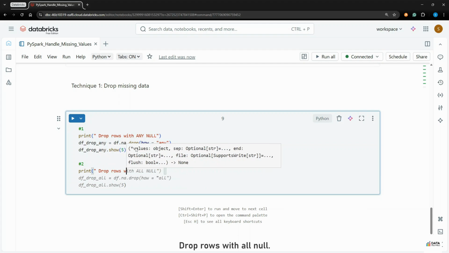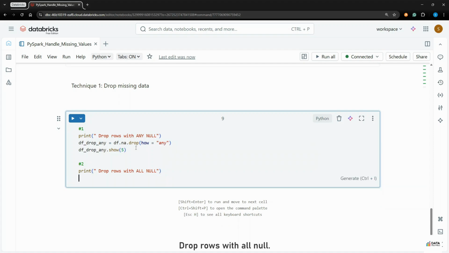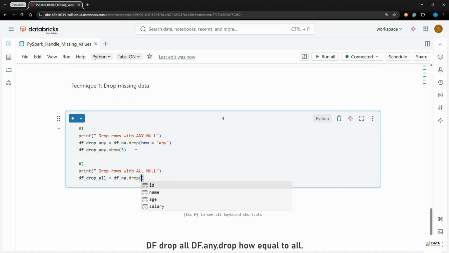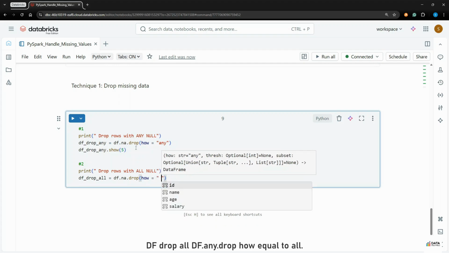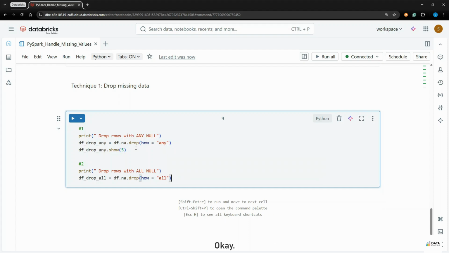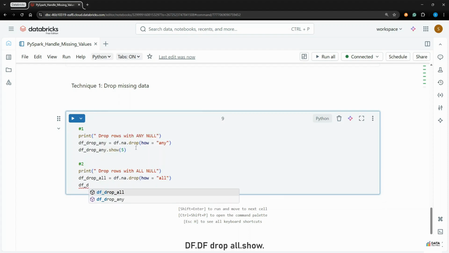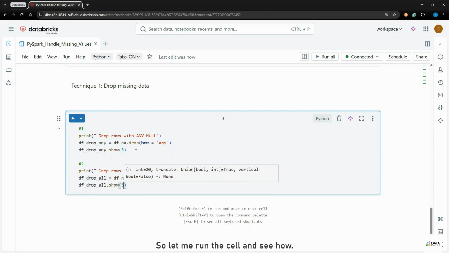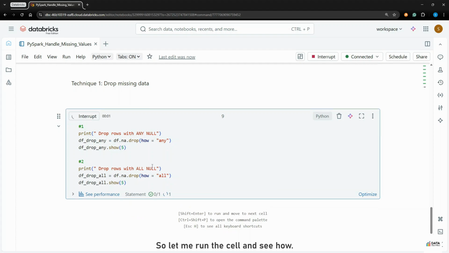Drop rows with all null: df_drop_all is df.na.drop with how equal to all, and then df_drop_all.show. Okay, let me run the cell and see.